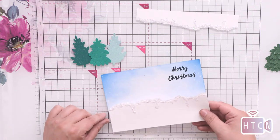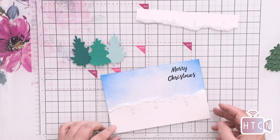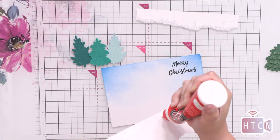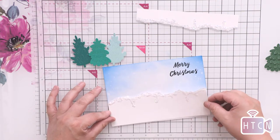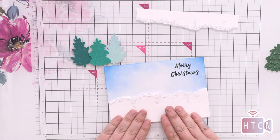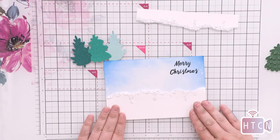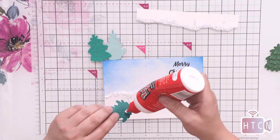So the first layer we've got is this one at the back. And we know that that can go into position there. So let's get that one glued down first of all. Let's get that flat onto the actual skyline. This is when you can see the card coming together then. And I don't mind if this actual lip of the card doesn't go flat because I think it adds more texture to it.